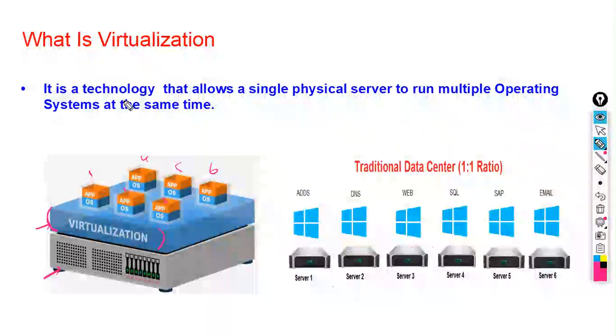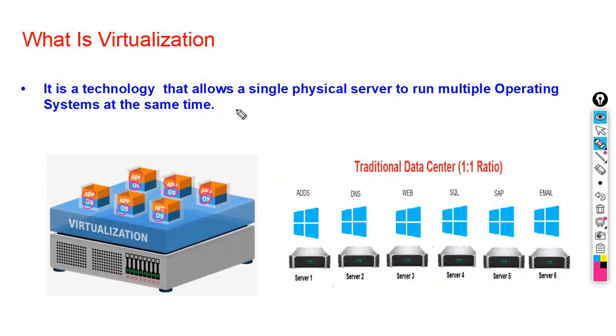In these 6 virtual machines, we install the operating system. Like we install the operating system on the physical server, the same way we install the operating system on these virtual machines as well. On top of this operating system, you install the application. So these 6 virtual machines have their own operating systems, and each application is installed on a separate operating system. In this example, all the applications are getting a separate operating system, right? Yes. So virtualization is solving the problem.